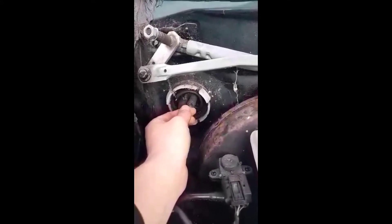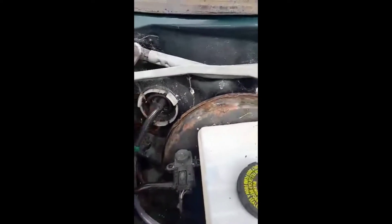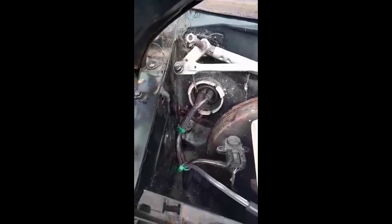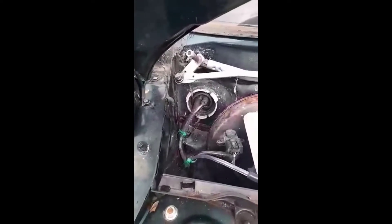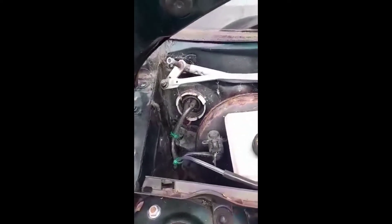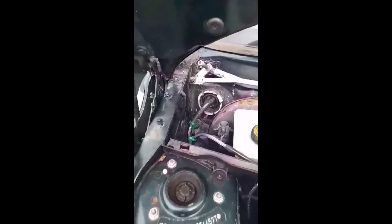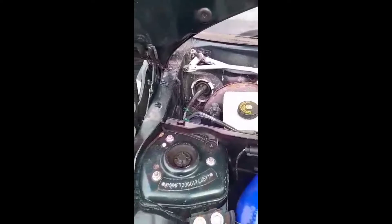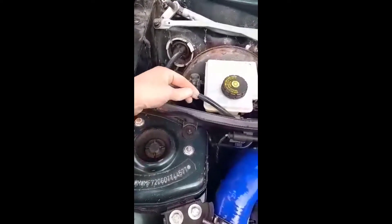We've poked a hole there and pushed the tubing through, and it's come out the other side. We've run the tubing and wiring up towards the steering column alongside the existing wiring and cable-tied it in. Where we can, we've also put conduit around it for a bit of extra protection — it didn't really need it but it looks a bit better. So that side is done, and once our joiner for that pipe comes we'll be away.